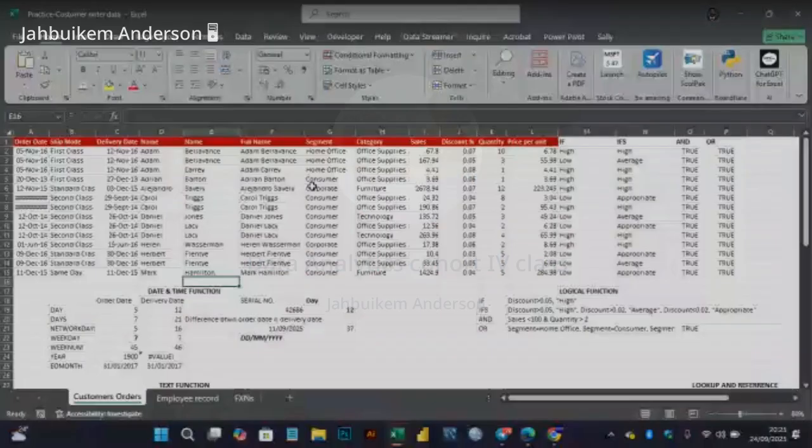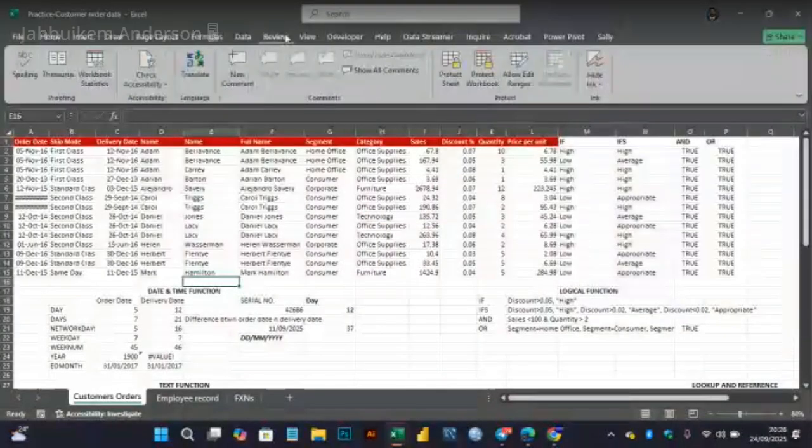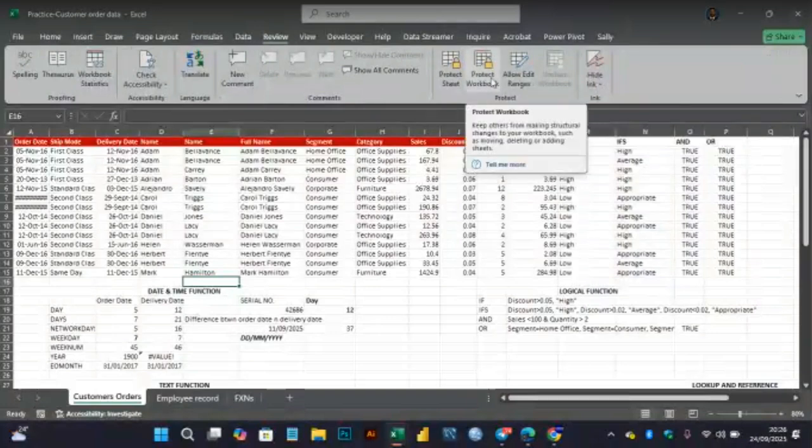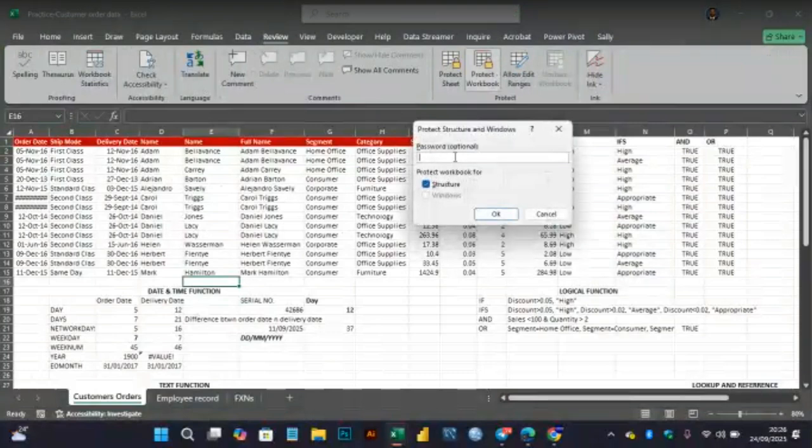So you see, this is the first way you can apply row level security to your Microsoft Excel worksheet. The next is protecting the workbook. So we can protect this entire workbook and nobody can tamper with it. Even if the person has downloaded the workbook, he needs to put a password in order to access what is in the workbook. Now, to do that, we go to protect workbook. Then we put 1, 2, 3, 4, 5, 6 once again. It says protect workbook for what?